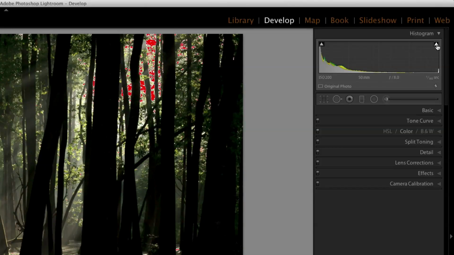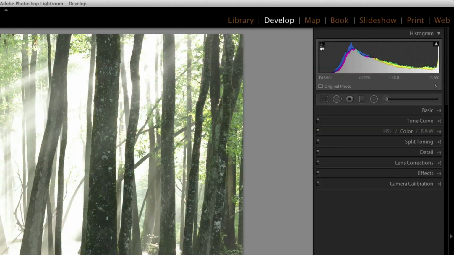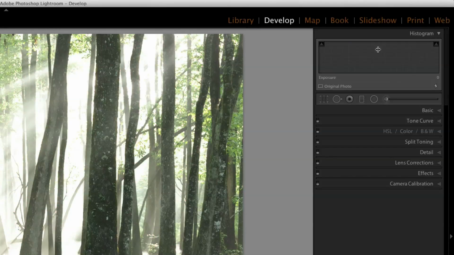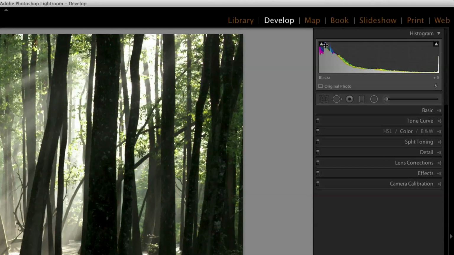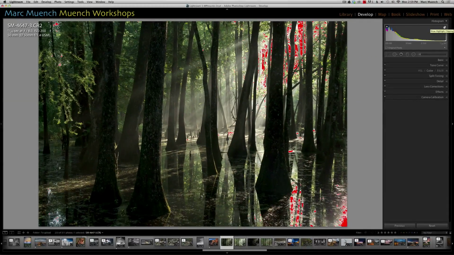Then I look at the overexposed file. Here you can see all the shadows are not blocked up. There's plenty of detail in those shadows. However, the highlights are totally blown. Then, this is probably the most telling image file of all because this is what gives me the clue to actually run this scene through HDR, or in the first place, bracket while I'm on the scene. And that is, in the normally exposed file, the shadows are blocked up, at the same time, the highlights are blown.